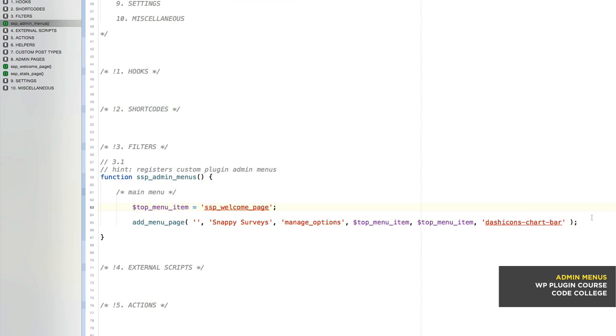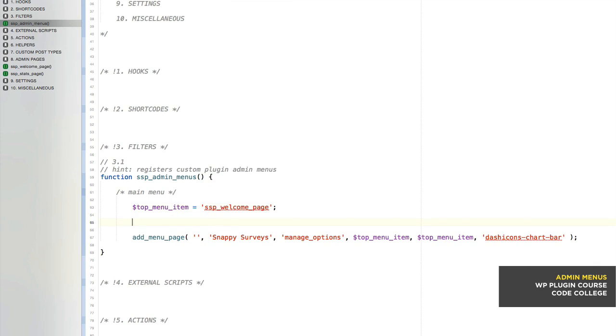Below that, we're going to call a WordPress function called add menu page, and we're going to pass in some attributes here. So that function, according to WordPress, creates a top-level menu section in the admin menu sidebar and registers a hook to a callback, which is going to be our function for outputting the page content when the linked menu page is requested. And it also returns a hook name variable. So the usage of this function looks something like this. I'll just paste it in here so that we can take a quick peek.